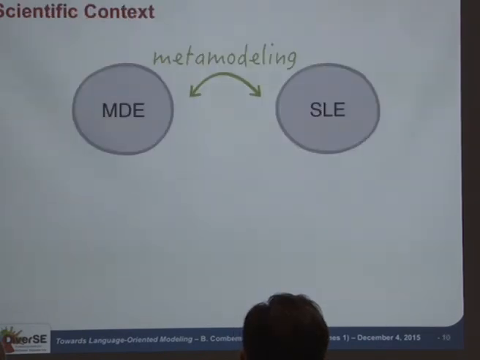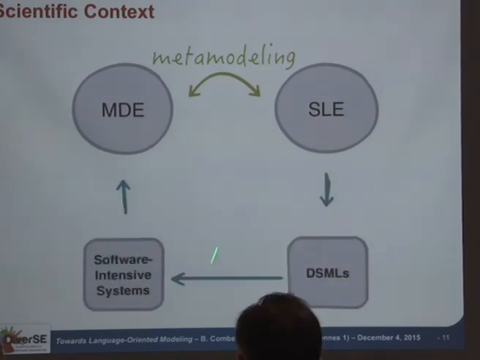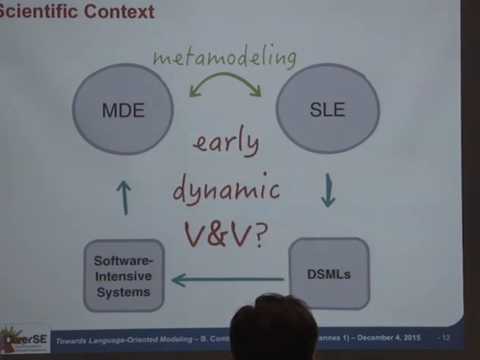So this is the scientific context of my research work, between model-driven engineering and software language engineering, trying to propose some approaches on metamodeling. The main objective was to leverage knowledge coming from the application context, in terms of domain modeling, to be integrated into software languages, to eventually be used as domain-specific modeling languages for defining the different concerns of a given software-intensive system. And we did it with a very strong focus on early dynamic validation and verification, which means that our focus was to support, as early as possible, the possibility to check some behavioral properties on our models, which means that we need to provide executable modeling languages in order to be able to execute the conforming models.